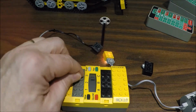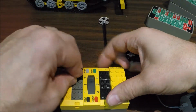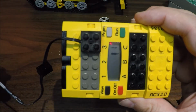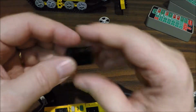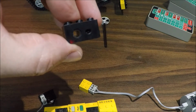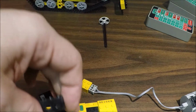Anyway, it was always worth a shot, just to make sure that the touch sensor is still working. Let's put that back on, because maybe it's a cabling thing. Because as if we haven't had that problem. Yeah, that's working. So this thing must not just be sending out 1s and 0s. It must be sending out some sort of signal that the RCX can't interpret.